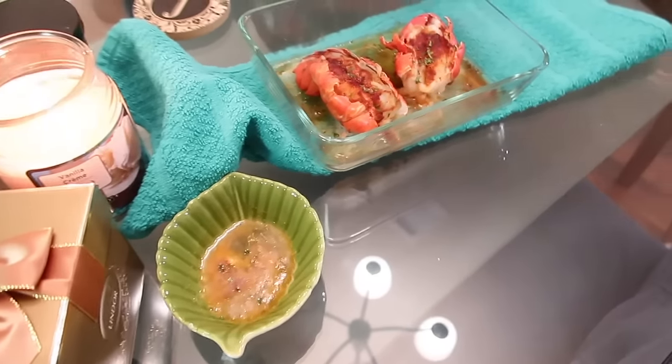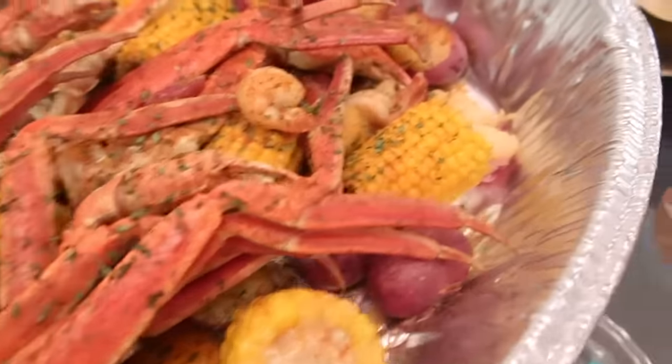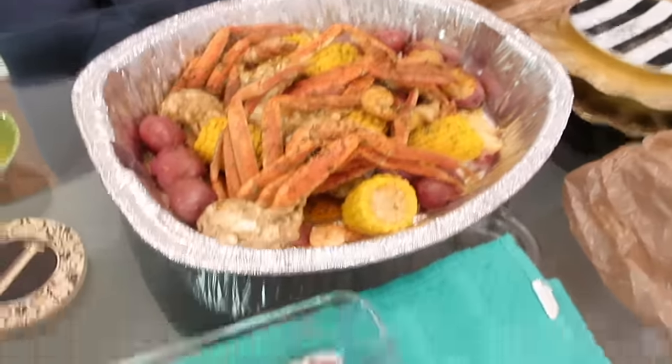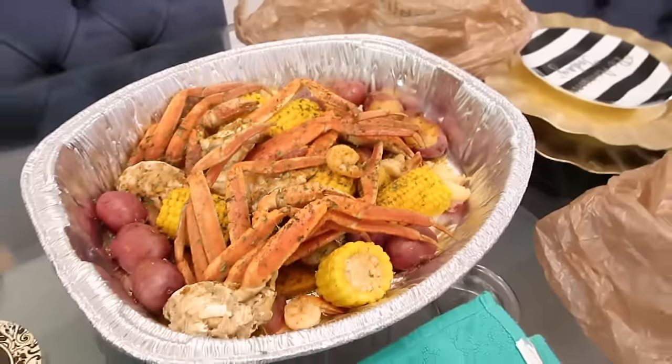All right, this is the finished product. We got the butter, lobster, and all the fixins and tricksins. So, fixins and tricksins. All right, we're about to smash. Later.